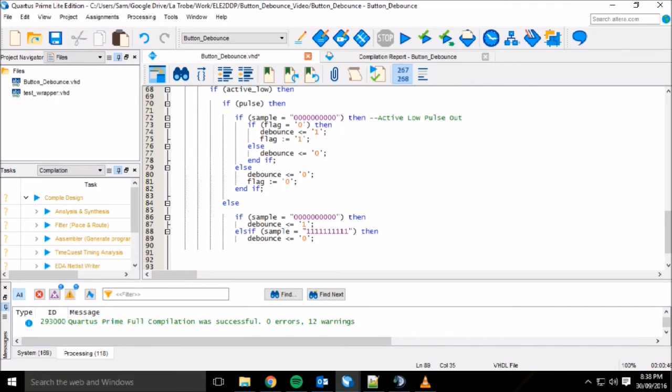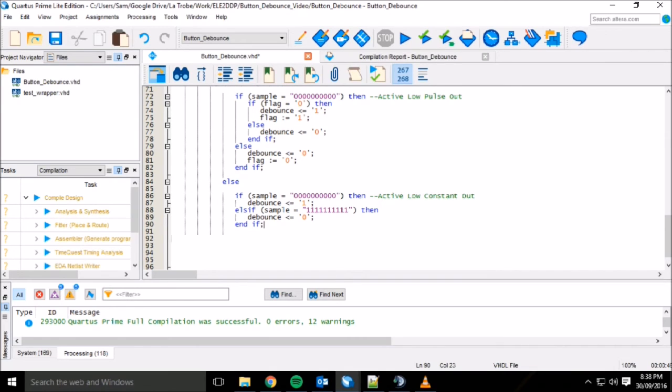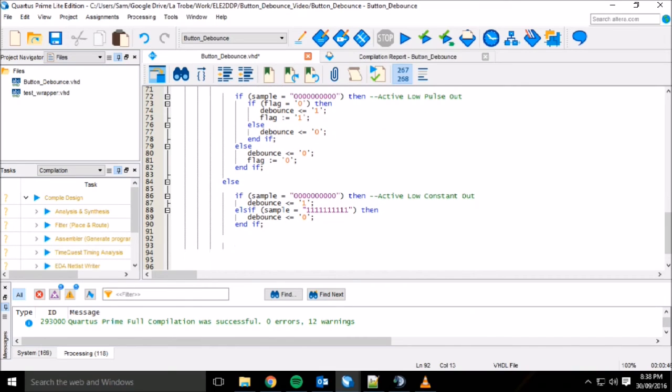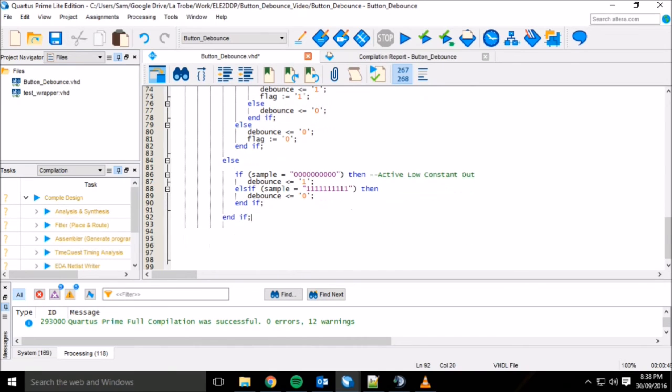So I'm going to explicitly say this or this exactly, and everything in between is not going to affect it. And that's all we need for that. And this is our active low. What we'll call it is we'll call it constant out. Cool.